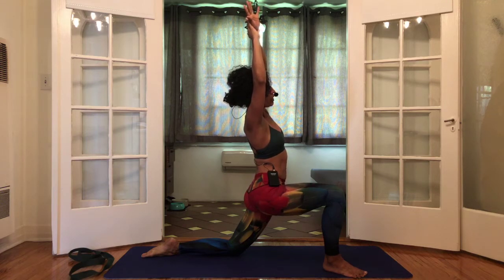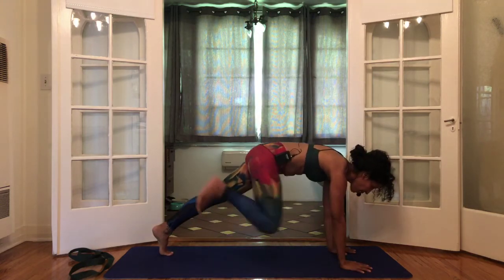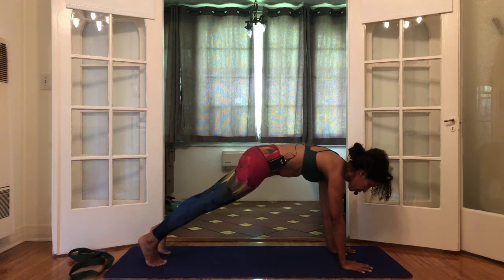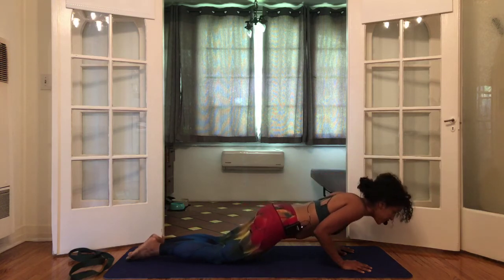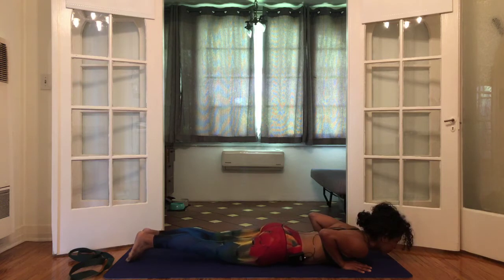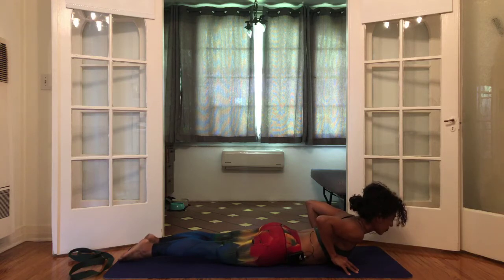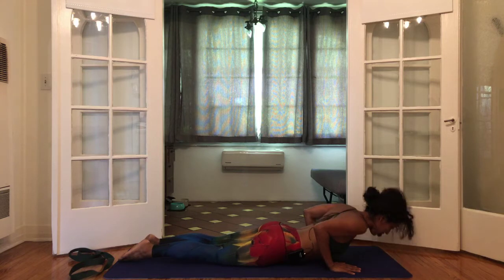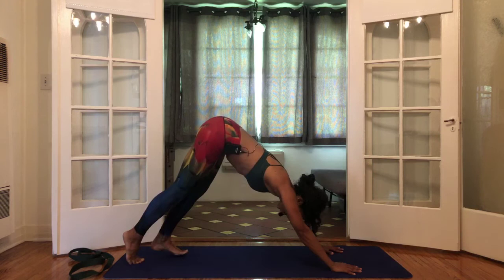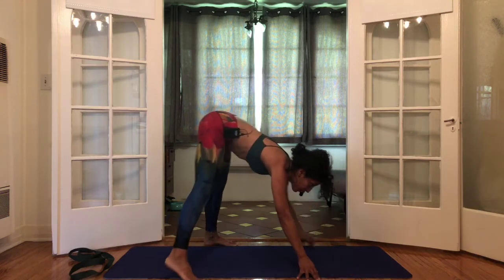Draw your belly in, feel the left side open — for three, two. Come up to center on an inhale, put the hands down, pick up the back knee, and step into plank pose — high push-up — breathe out. Full breath in, full breath out — knees down and we're going to chaturanga to the floor: elbows in to hug the ribs, breathe out. Press your shoelaces down, pick up your heart, tips of the fingers down — breathe in — then kiss the floor, breathe out. Flat hands down, press through the knees to tabletop — inhale — then exhale to downward dog, breath out.